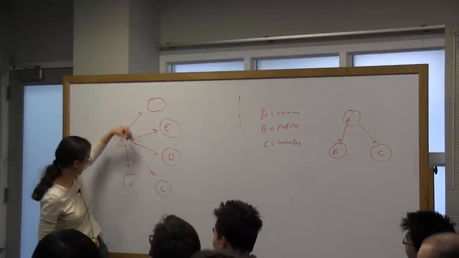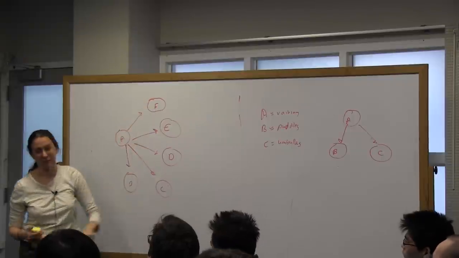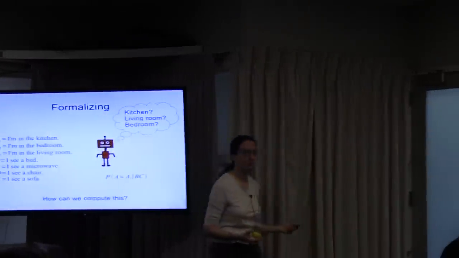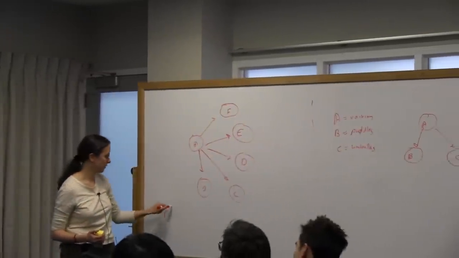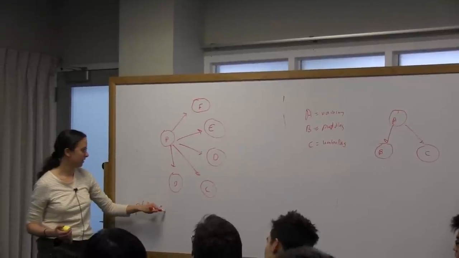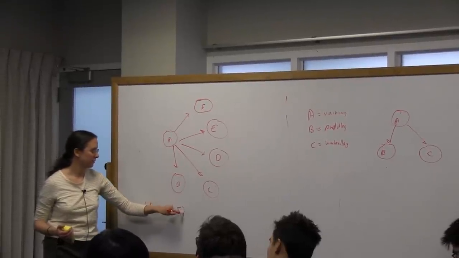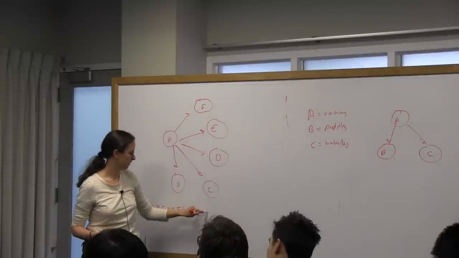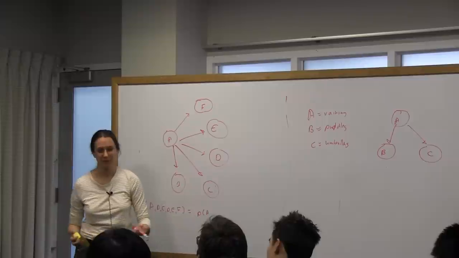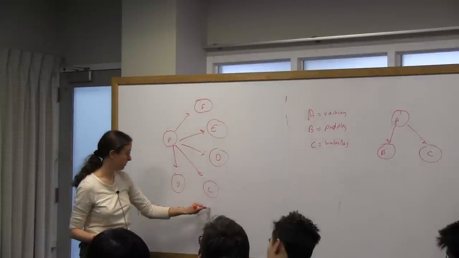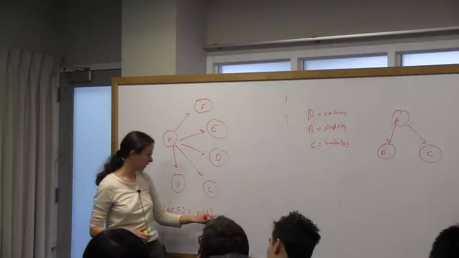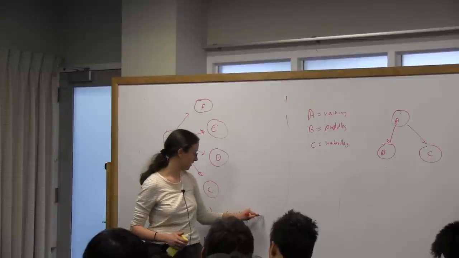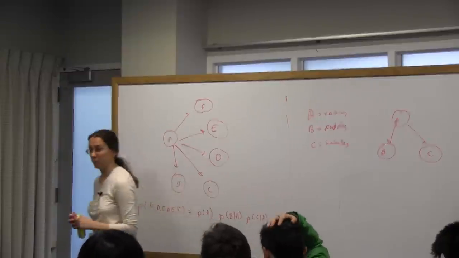But anyway, A, B, C, D, E, you can implement a new detector and just add a new factor on board. So now let's write out the distribution that this corresponds to. So the joint distribution of A, B, C, D, E, and F is what? Just A, right? I start with just A, because it's the parent, the direction of the arrows. And then everything given A. C given A. And I'm not going to write them all out, because we don't have time.